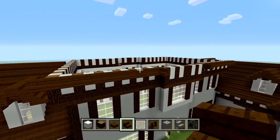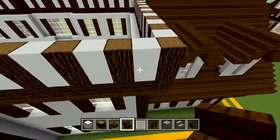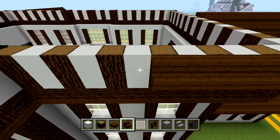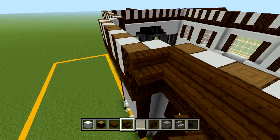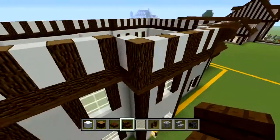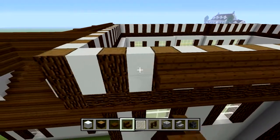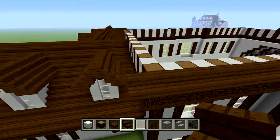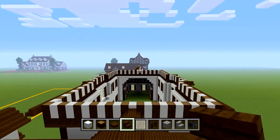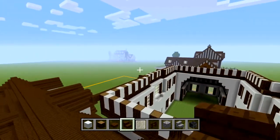All right, so this is going to be the roof. Let's go to the back side. And we'll start at this back corner here. And make sure it's overhanging by one. Bring this along. Turn it. Curve it out. So it's overhanging by one again. Do the same to this side. And overhang it here. So now we're going to have two big triangle shapes on the side right here and over there, and then two smaller ones on the back and front side.